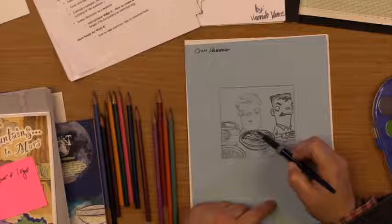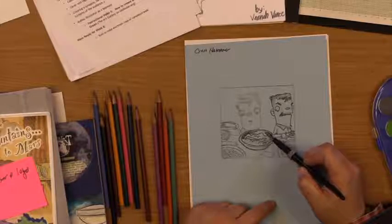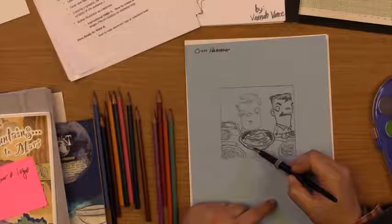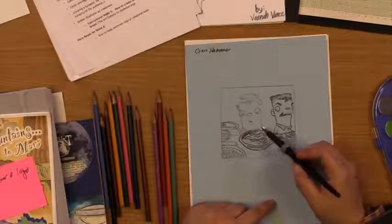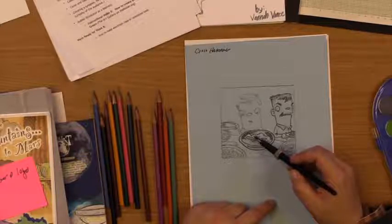And this is cross-hatching. Now, there's one particular artist, his name's Edward Gorey. If you were to research his work or look his work up, he uses cross-hatching a lot in his work. Now, he's passed away. He was an illustrator who passed away in 2000. But most of his work came out in the early 1980s and 1970s. He uses a lot of this cross-hatching.